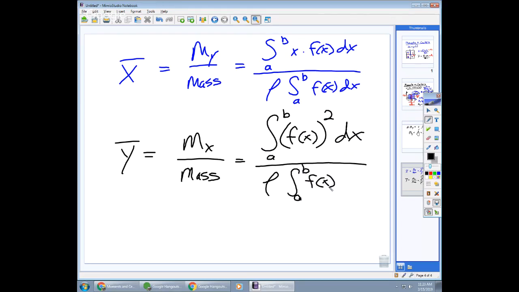Don't we have a bunch of constants though? Oh yeah, the one moment of x has a rho, and this one has a rho over 2. Thank you. Forgot this. But doesn't something look wrong on the bottom? Yeah, we can clean it up, but usually we calculate each of these separately. You can't calculate 2 integrals at once, so although you could say the rhos cancel out, we're going to just leave it in there like that.